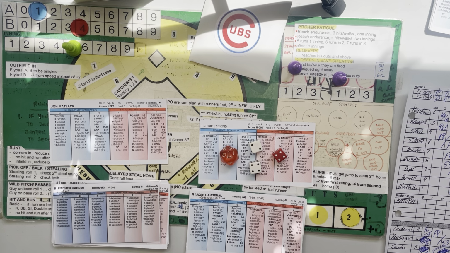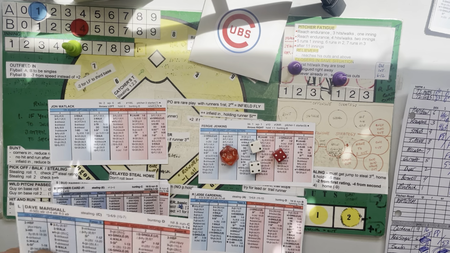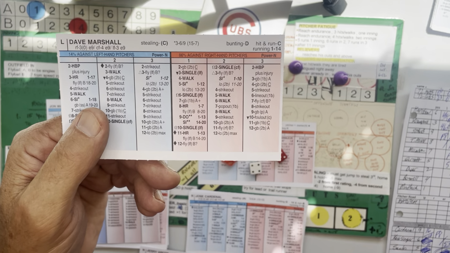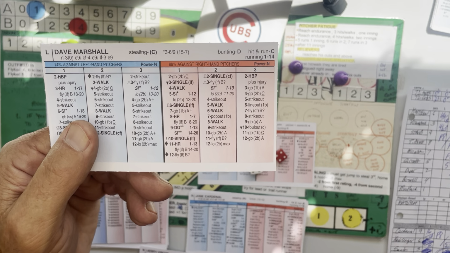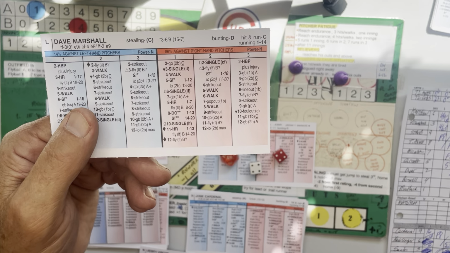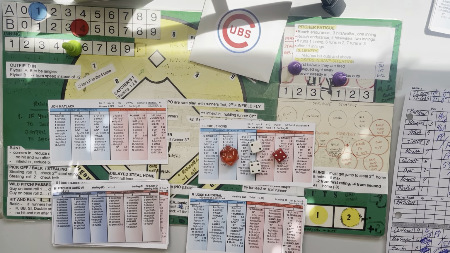Who are we going to bring in to pinch hit? I think we're going to bring... Dave Marshall is not a good clutch hitter. If you take a look at his card, these horseshoe symbols mean if there's a guy on second with 2 out, they do the opposite. So that would be an out rather than a single. The other batters they have, I'm looking at Willie Mays. But again, Willie Mays is not good in the clutch. An 8 would be an out. Fregosi, a 9 is an out.